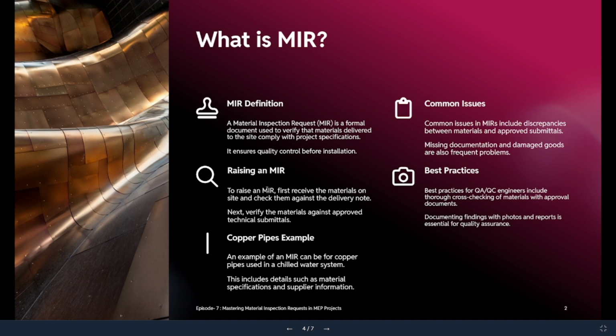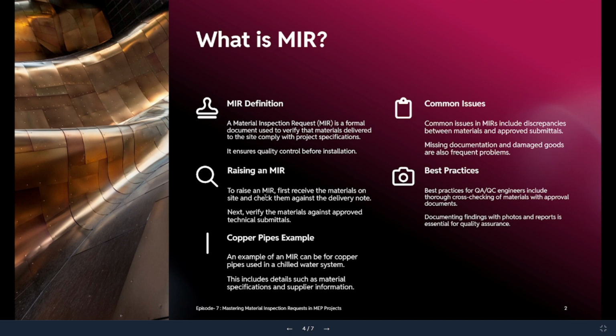Then how will you raise an MIR? To raise an MIR, first you will check the material request, then you will check the delivery note, then you will match it with the materials which arrive at site. Then you will check your material's technical submittal.